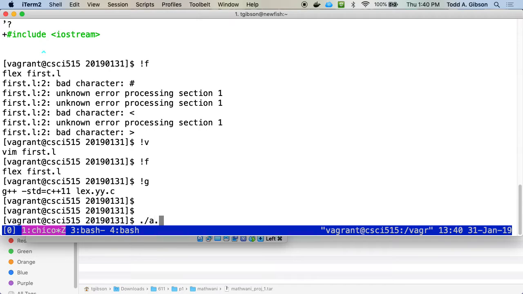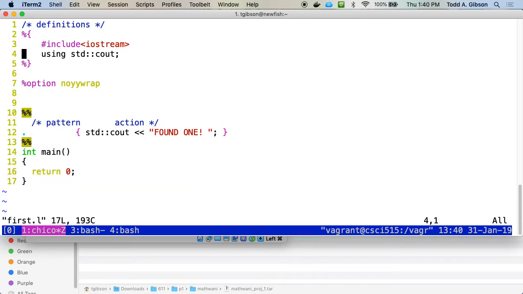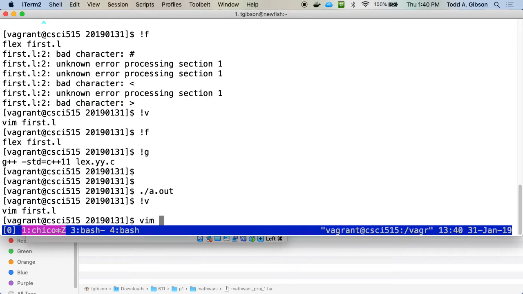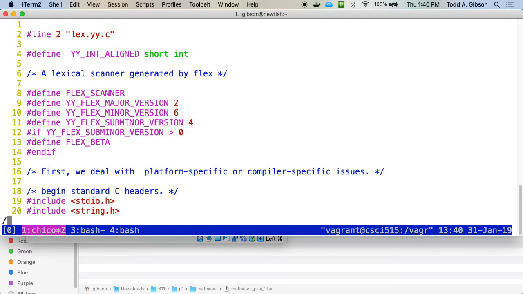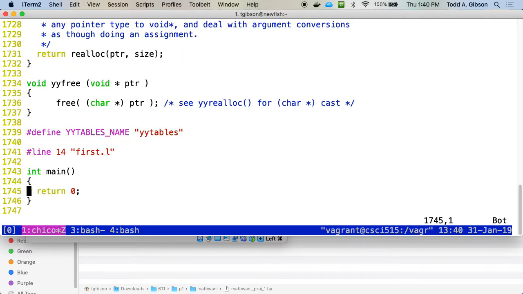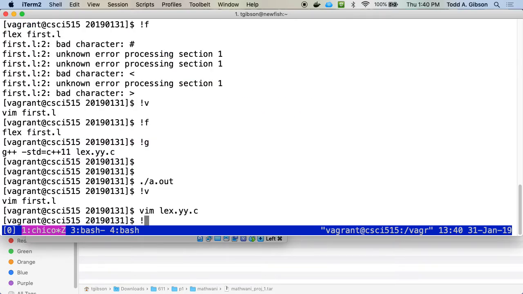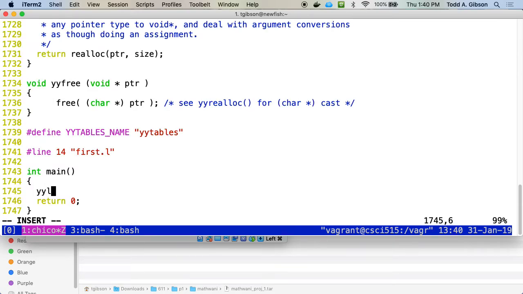This actually is still not going to do anything. Why is it not going to do anything? What does my main function do? Return 0, right? So all of the code that is being generated here comes down to creating a function that we can run. Note, here's the code that it pasted at the bottom. Note it is at the very bottom of the file. The function is yylex. That's the function that Flex generates. It generates a bunch of functions, but that's the one that we call to do all the heavy lifting.